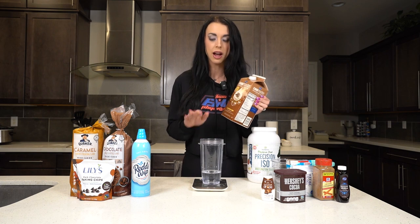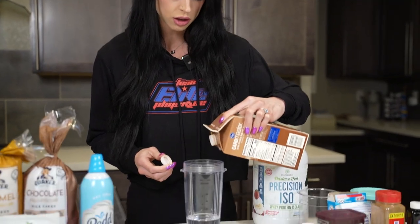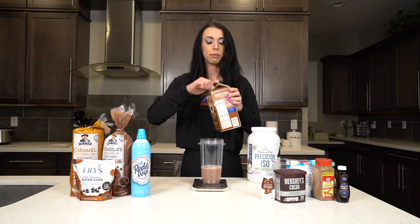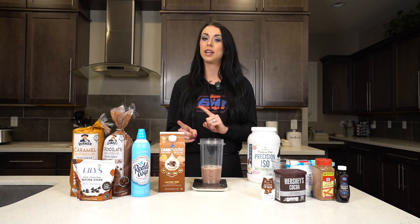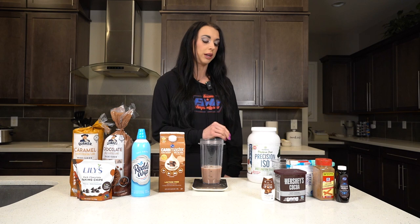I zero my scale, I have my four to five ounces of water in it, and then I pour in — for mine — just three ounces. I allot four ounces of my carb master milk, but here's a trick I got from Jen Dory: save a little bit of your milk for the in-between cycles because it helps the consistency get better. So I put in three ounces here, and then I save the one ounce for the in-between part.